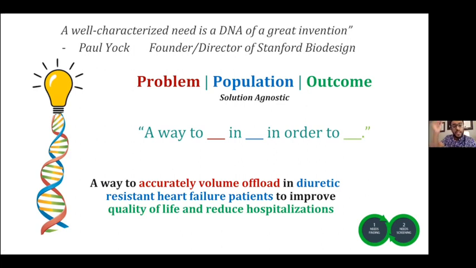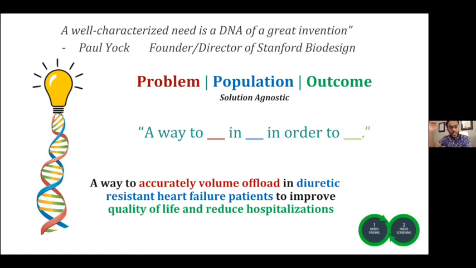And when you delve deeper, and I'll tell you right now for non-clinicians, this is a specific group of heart failure patients under the umbrella of heart failure. When you do your research now, when you realize the market in this group is perhaps not that big, then you can go up and say, okay, I'm not going to focus just on diuretic resistant, I'm going to focus on inpatient heart failure patients.